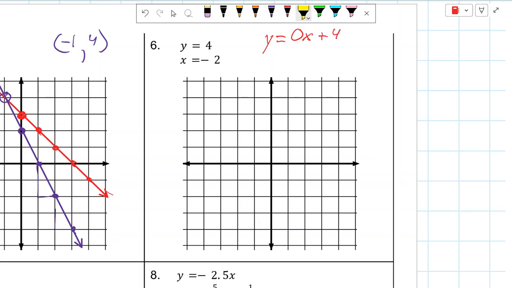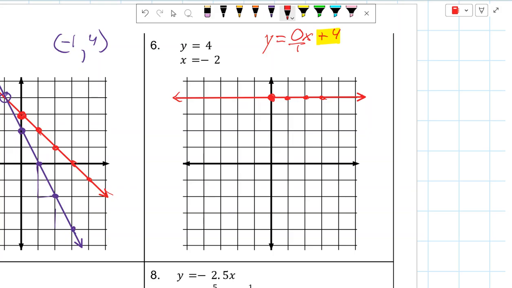So our b on the top one is 4, and our slope is 0 over 1. Let's graph it. Go up to 4, put your point, and your slope is not going up and not going down at 0, but you're going to go to the right one time and right one time. And that's a flat slope, also known as a 0 slope.